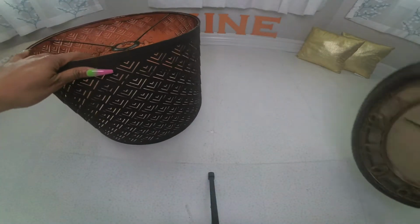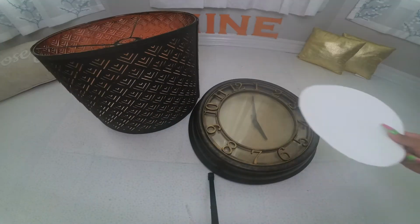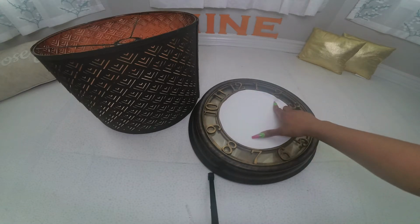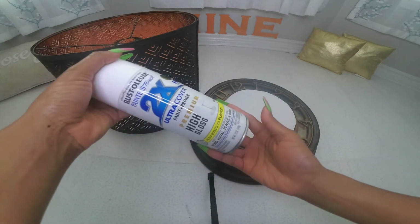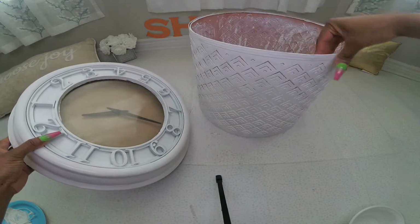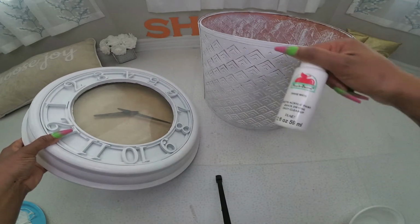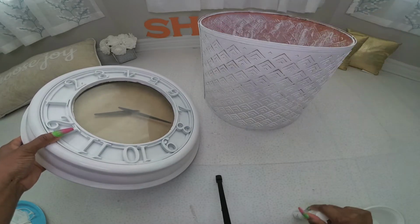The lampshade and the clock are both thrift finds. Cover the center portion of the clock with a piece of paper. Then spray both the lampshade and the clock white. The spray paint was not enough, so we used acrylic paint to finish the job. We did that off camera.